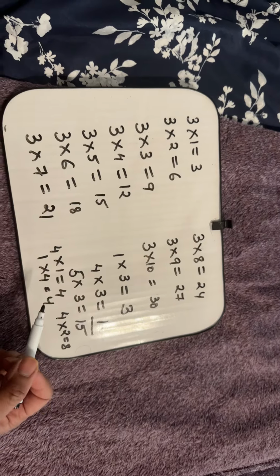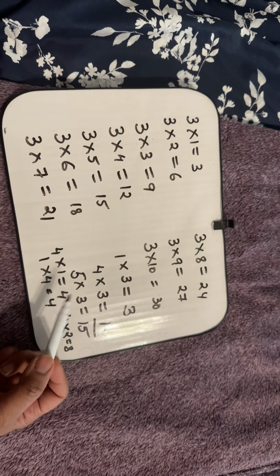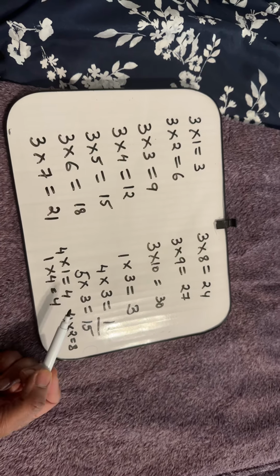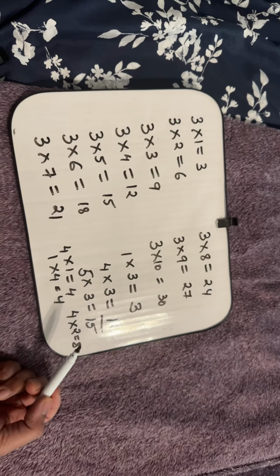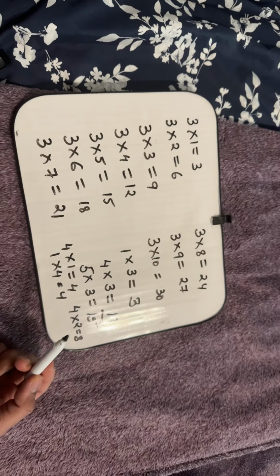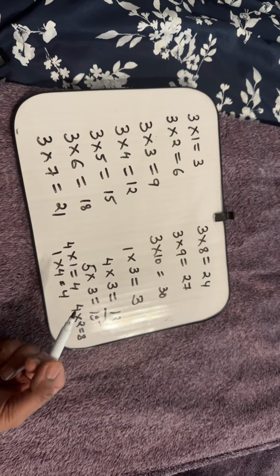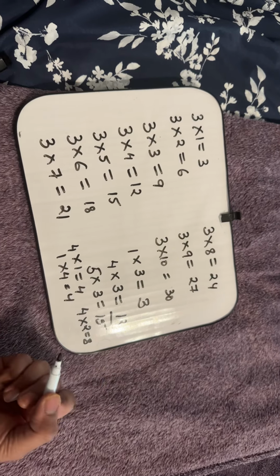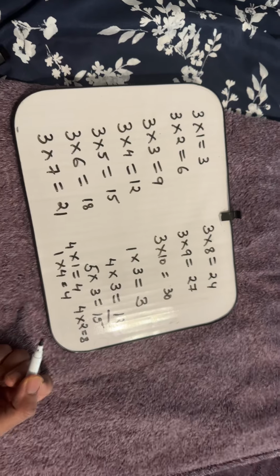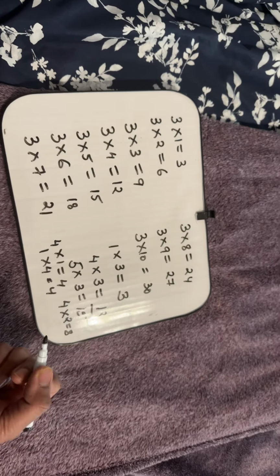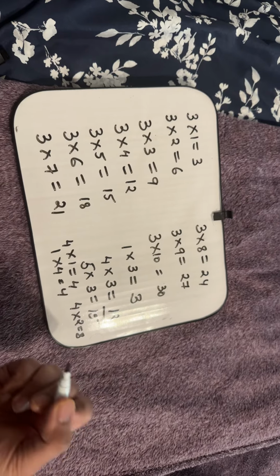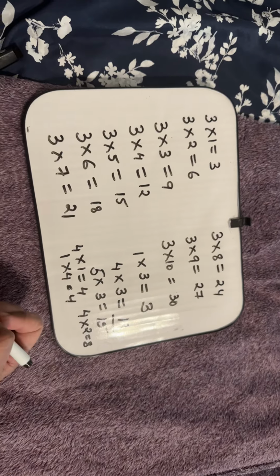So in the multiplication table of 4, I already reached up till the digit 3. I know 4 times 1 is 4. I know that 4 times 2 is 8. And I know that 4 times 3 is 12. So when I go to the next number, then 4 times 4 is 16. 4 times 5 is 20. And then when I go to 5's table, I get the answer till 5 times 4 equals 20. Let me show you how.